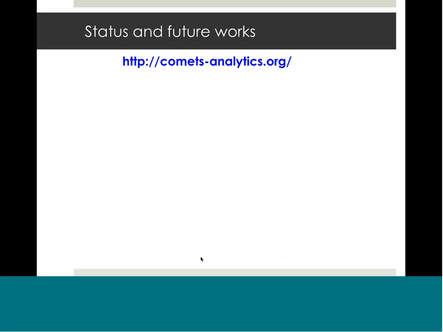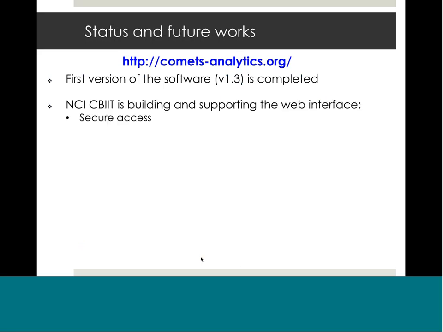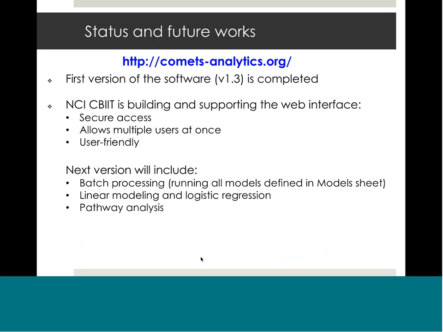So the current status, again, this is the link for COMETS Analytics, and we have the first version that is deployed and completed. It's version 1.3. And CBIT is building and supporting the web interface. And so they're providing secure access. They're allowing multiple users to use the software at once. And a lot of the nice GUI interface is supported by them as well.